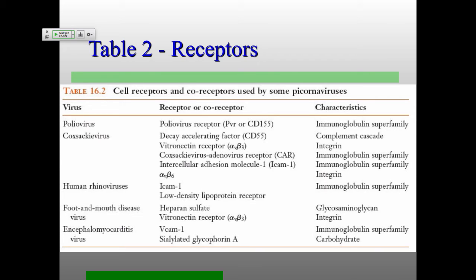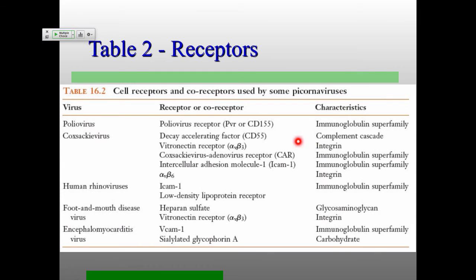Now, what do immunoglobulins usually do? Bind to things. So it's not surprising the virus takes advantage of something that's already been evolved to bind to things. And you'll see that many of these other viruses as well, picornaviruses, and we'll talk about many more other ones. Rhinoviruses also bind to a immunoglobulin type, encephalomyocarditis virus, et cetera, et cetera, et cetera.